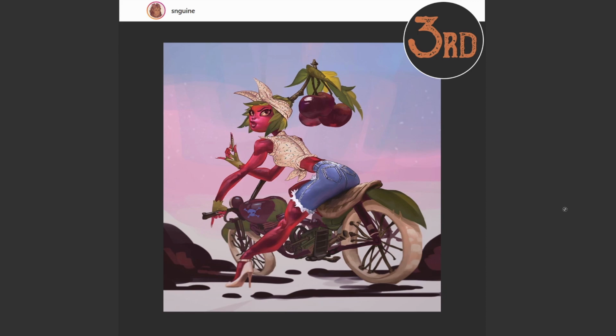Another one that we discussed for ages. Immediately, this I think has the most character of all of them. It's the most bombastic. She's got such an expressive pose and face. There's no doubt what her character is going to be like. And I think that's really important with all of these. Personality, I think we put as one of the key judging points, and this really hits hard with personality. So that's my first thing that I love about it.